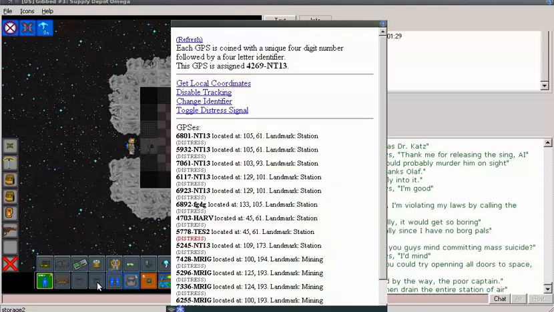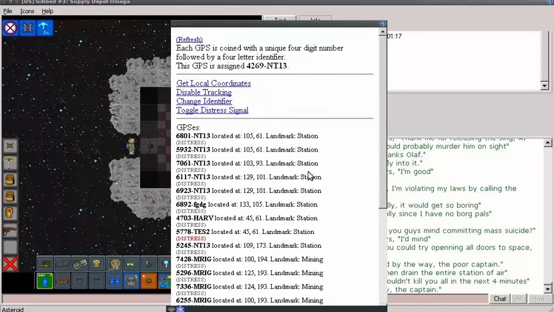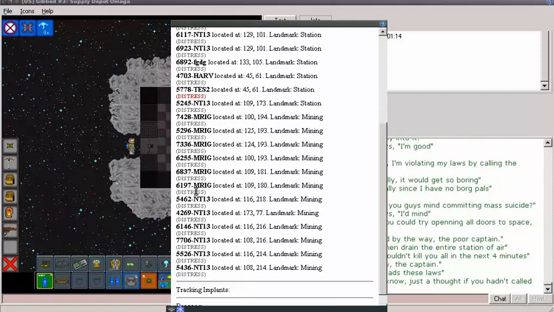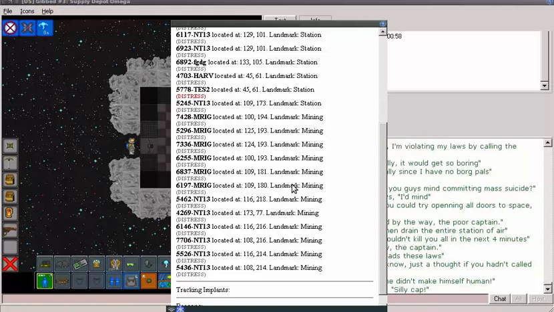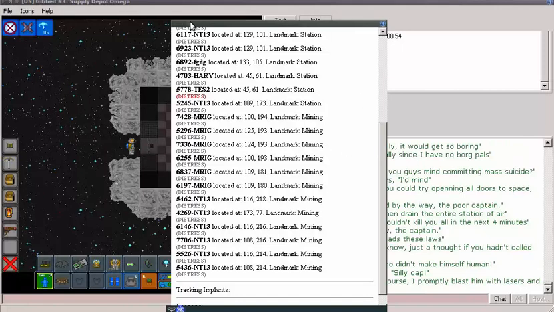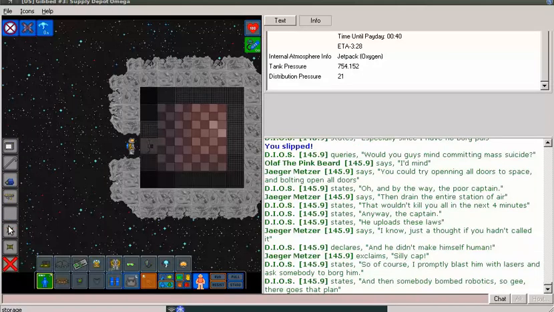Actually, let's check my space GPS. I want to save this information for later. Where am I? 4269. 7377. Actually, I had to write that down twice because I overwrote something else. Oh. Most of the obvious ways to get in are not an option, probably, so let's do that.